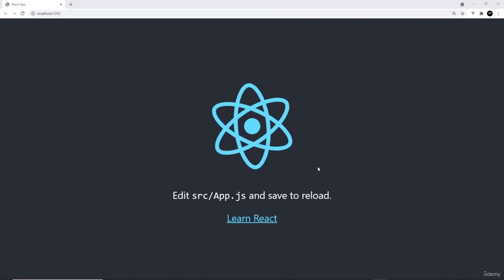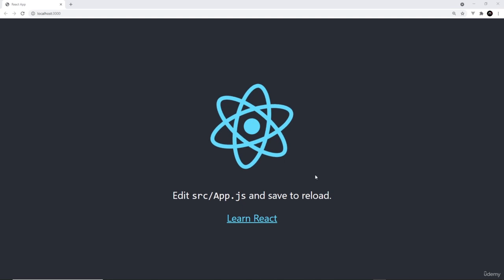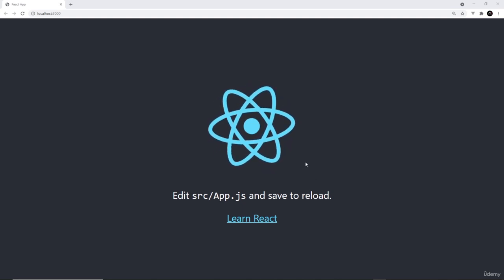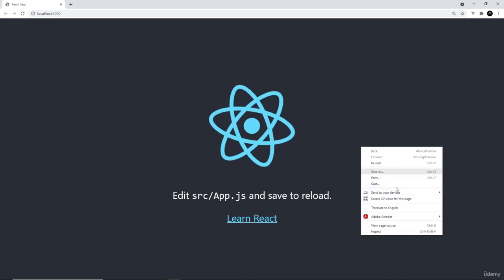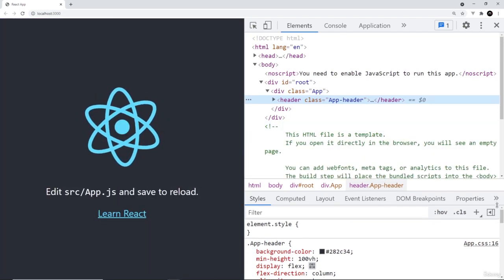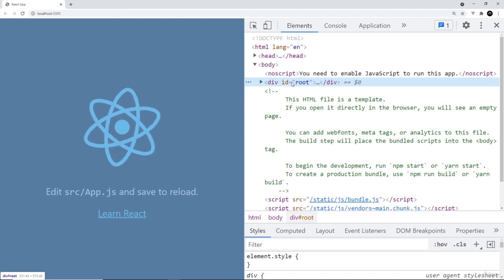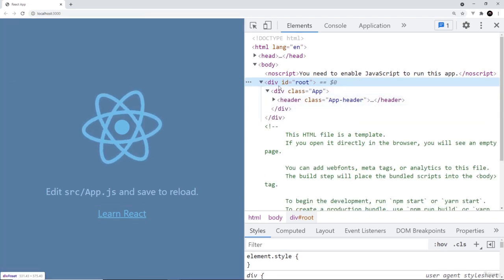So this right here is our React application in its current state. And all of this content on the page is being driven by the app component in our project, because ReactDOM took that component and it rendered it to the root element in our page. Now, if we open up the DevTools and go to the Elements tab, we should be able to see that all of this content is inside that div with an ID of root, where the component was rendered by React.